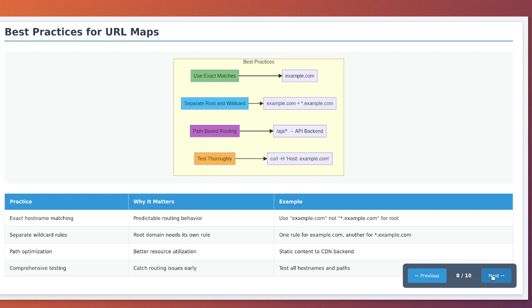You need separate rules for the root domain and subdomains. Third, consider using path-based routing to optimize your backend usage. For example, static content could go to a different backend than dynamic content. Fourth, always test your URL maps thoroughly. Use tools like curl with custom host headers to verify routing works as expected before going live.